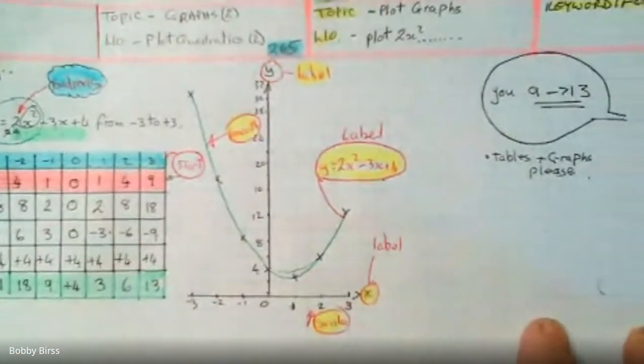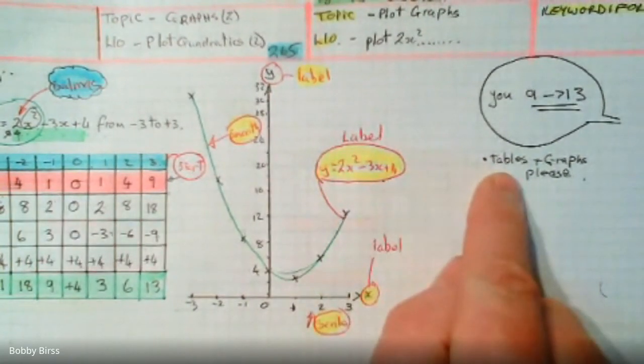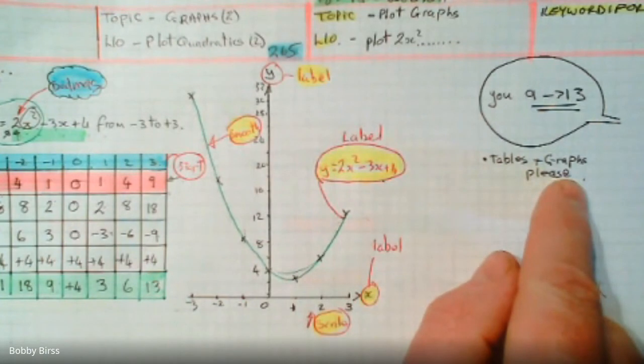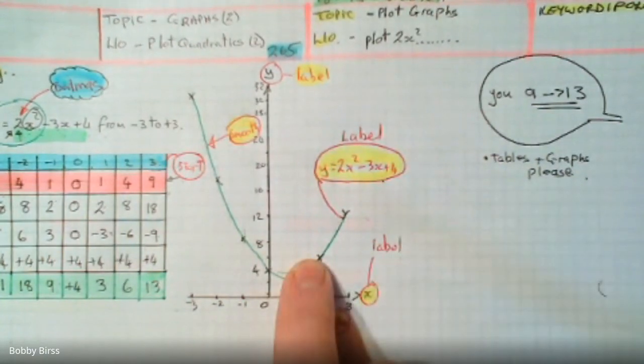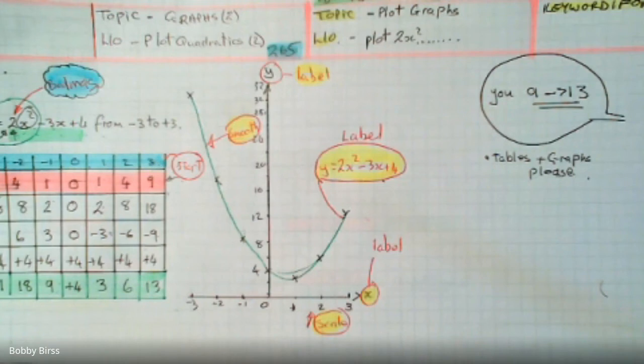So now, what I'm looking for is for you to go and have a go at questions 9 to 13. Write the equation, draw the tables, show me the graphs. I know the graphs are difficult for those of you working on plain paper or lined paper, but let's see if you can try and have a go. There are some ways, if you've got a printer at home, that you can download graph paper online. I might see if I can find a way and attach that to some of the documents.